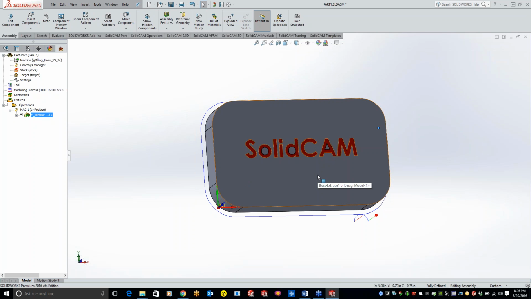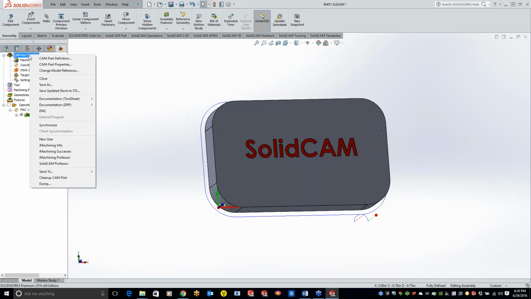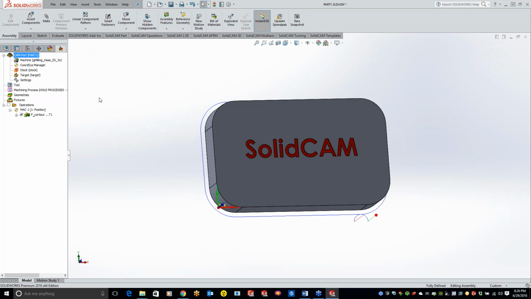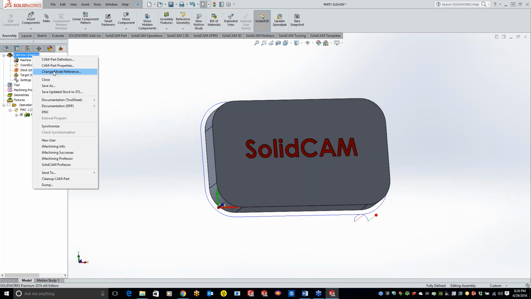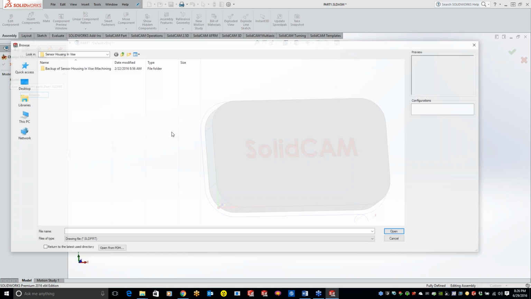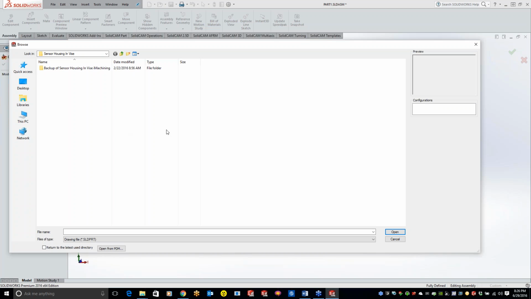What you want to do first is, Mike, you don't have to worry about this right now, but you want to come over here and make a copy. So do a save as, and we'll do a copy. Then you can rename it to the larger part or bigger part or however you want to label it. Then to relink it to the SolidWorks model, all you have to do is come over here, change model reference, and browse to where that SolidWorks file is located.